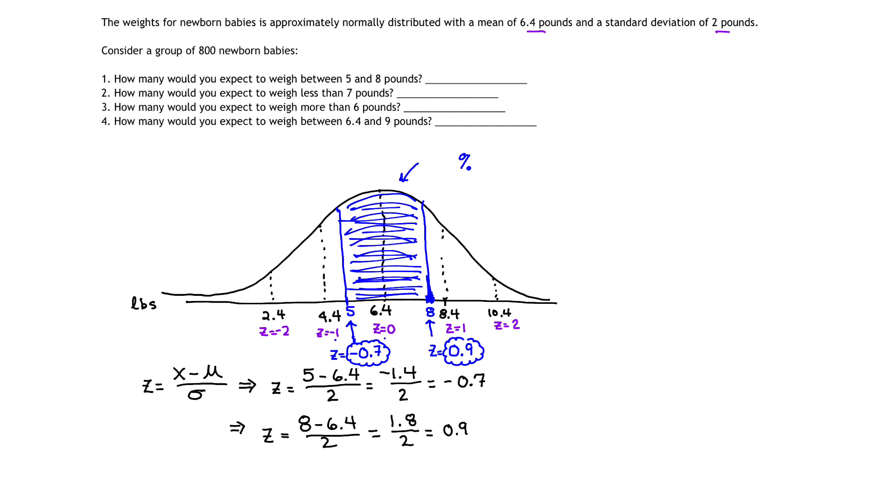Okay, now we're ready to use our z-chart, our z-table scores. So we have that area chart, and we have two z-values. Now, I just want to do one more thing. When we look on that chart, remember, the chart gives us the area in between the mean and our z-score. So on the right, we're going to look for 0.9, and using the chart, it will tell us the area for that red band.